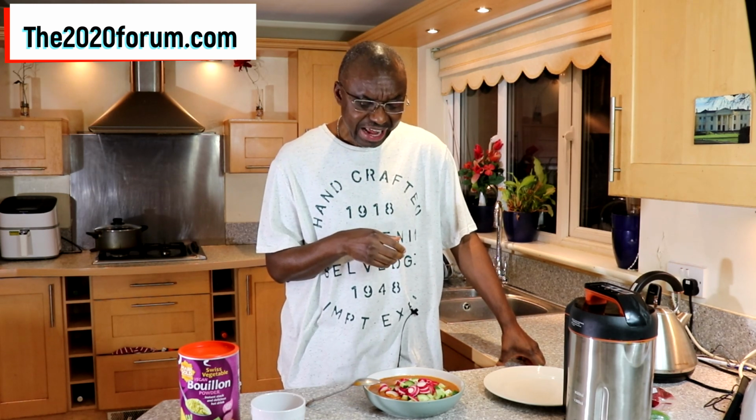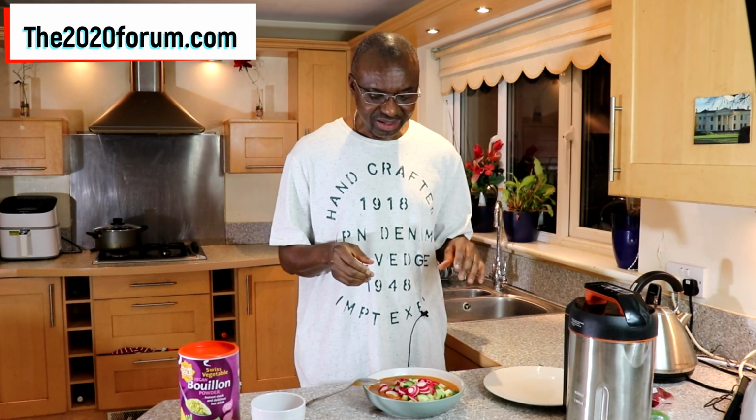So you've got this nice sweet tasting tomato soup. The sweetness is not overpowering because there's a hint of savoriness as well. And you get this kick from the chili pepper. And the icing on the cake is the flavor from the herbs, the rosemary and the basil. It's just a very nice, wholesome soup that will give you that nice, warm, fuzzy feeling. So yeah, I just love it. Honestly, I really love this soup.